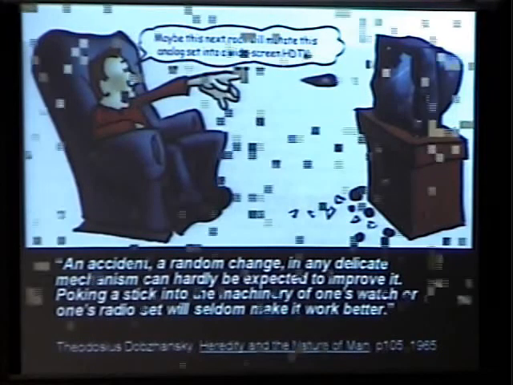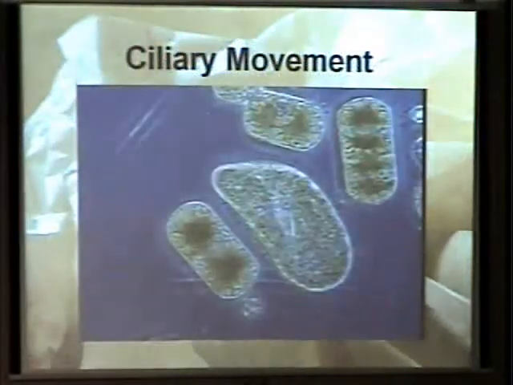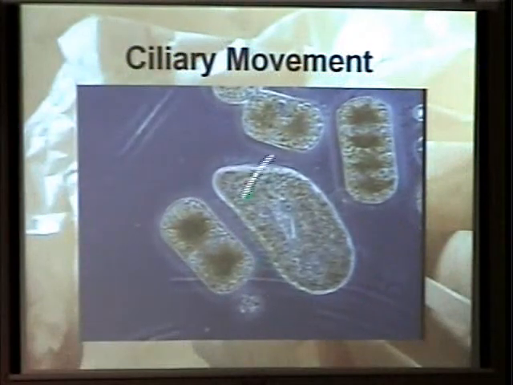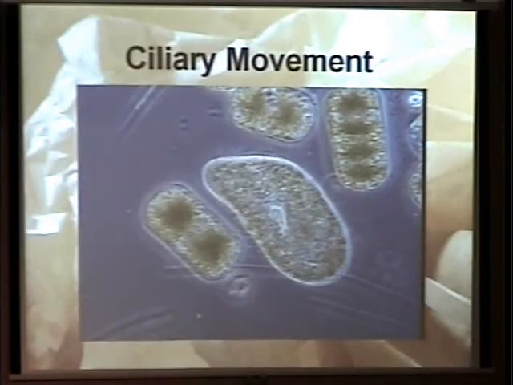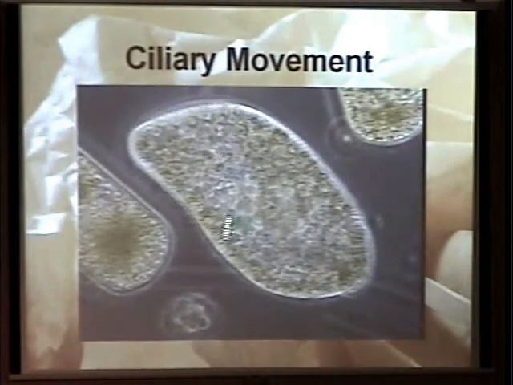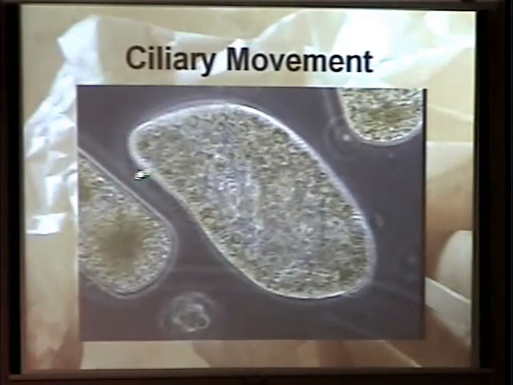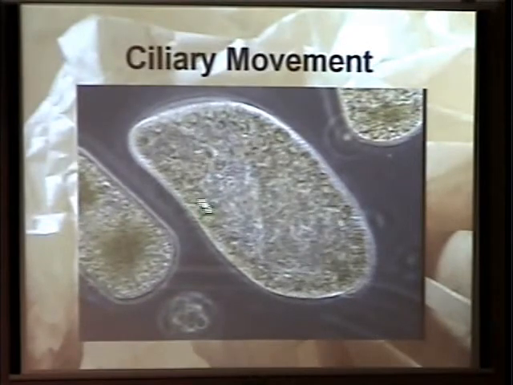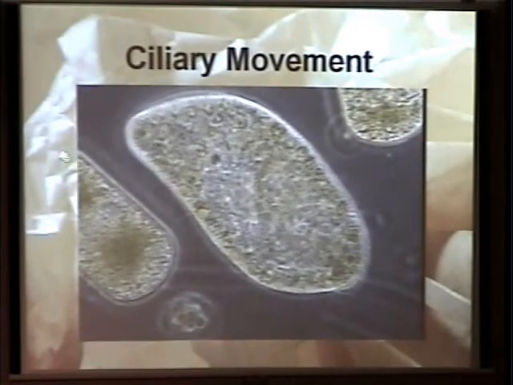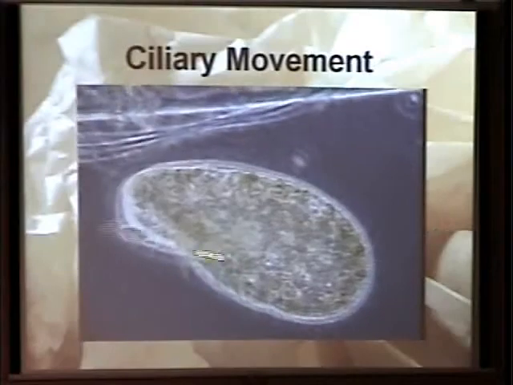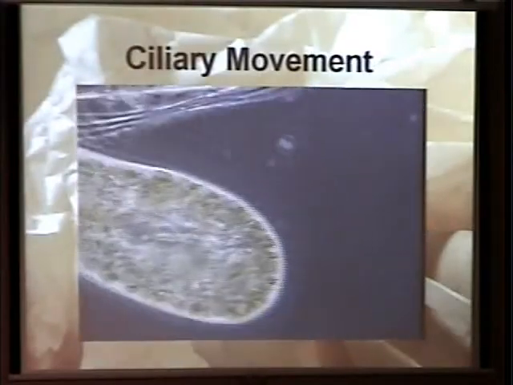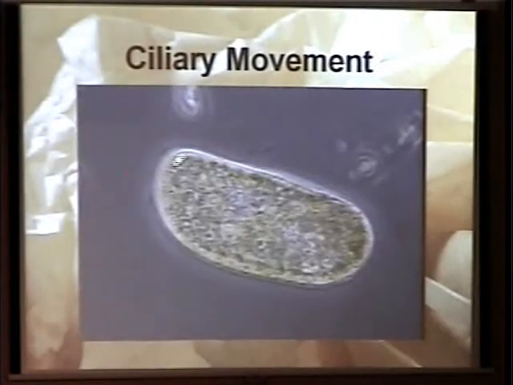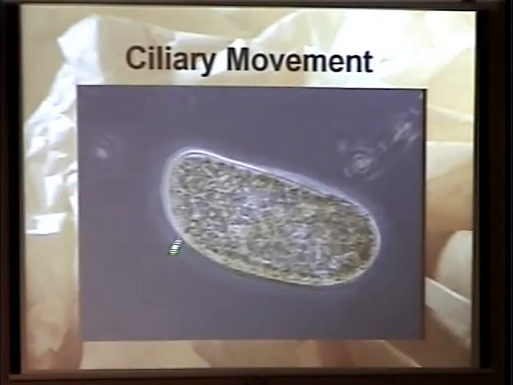So let's look at some other examples of movement. There are organisms that have little hair-like structures that they use to push themselves through aqueous solutions and or to move solutions around themselves. This one actually has a little mouth and he's eating things if you watch real close. Not only does he have, there's a little mouth. Did you see him eat? Here, a little mouth right there. You might see him do another one. This is called a ciliate. So these little hairs that you can see beating are known as cilia.